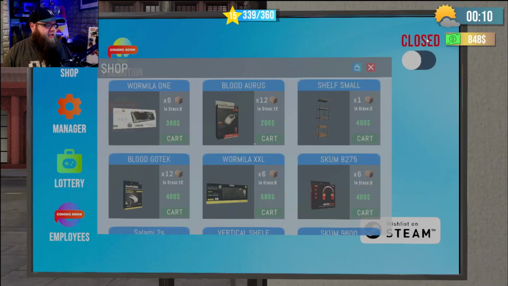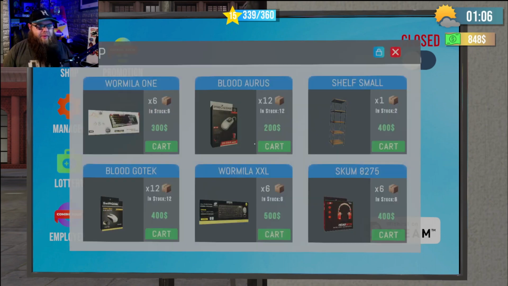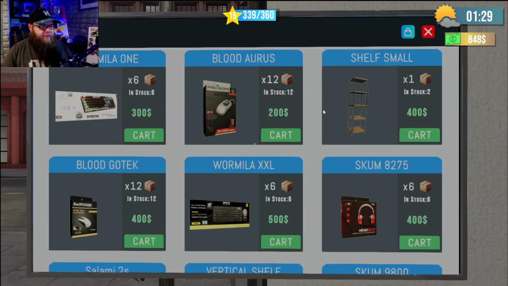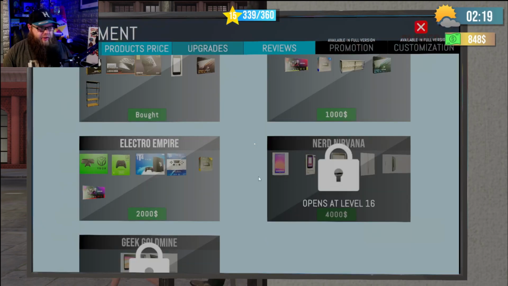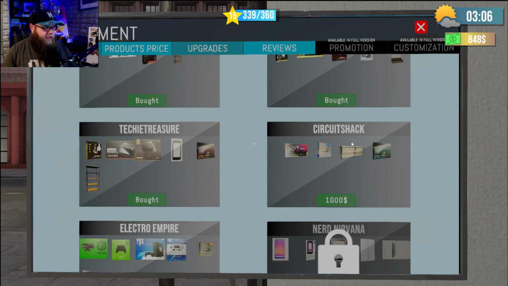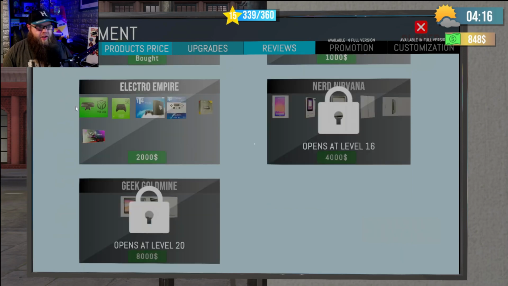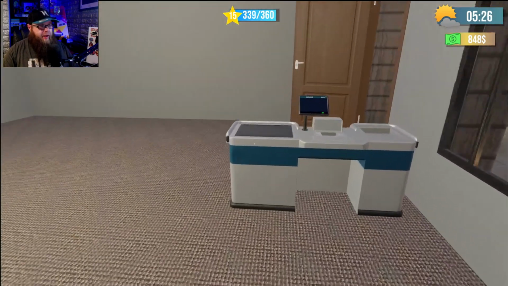If you've never played a Supermarket Simulator game in the past, then welcome to a Supermarket Simulator game. You basically have to buy stock, and then you have to stock your shop, and then your shop gets bigger and better, and so on and so forth. Now, I've got a few other things to buy. I've got to buy the Circuit Shack. So that's a graphics card, that looks like a hard drive, that looks like another motherboard. Then we've got the Electro Empire, which is just consoles, which is all right. It means we've got a couple of grand we need to spend, but we need to make that money as well.